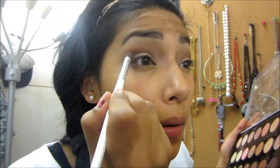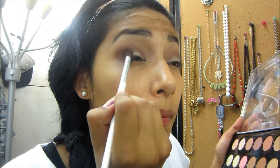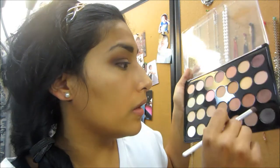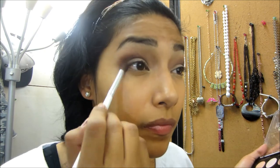Pat and then just dab. You don't have to, this is optional, but I just want to intensify it more. I kind of like the smoky nude look. It just looks very pretty on anybody. Anyone can basically do it with these colors. Okay, let's see. Do it one more time. Okay, I'm gonna grab some black and just darken it up just a bit. And that's it. Very simple, really easy to do.